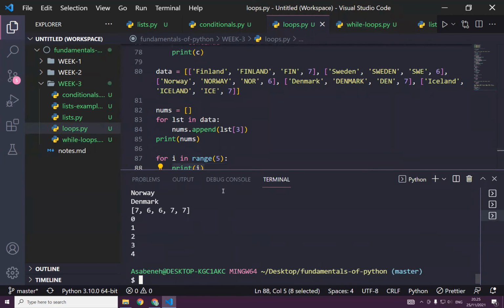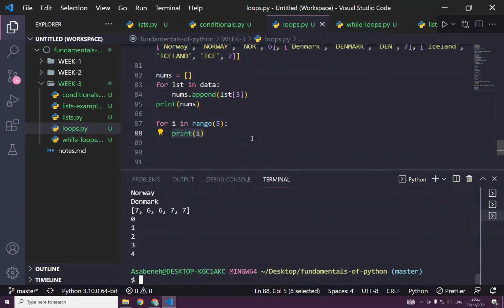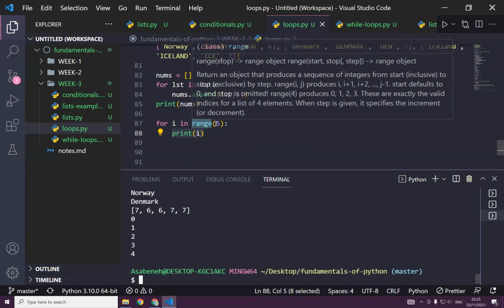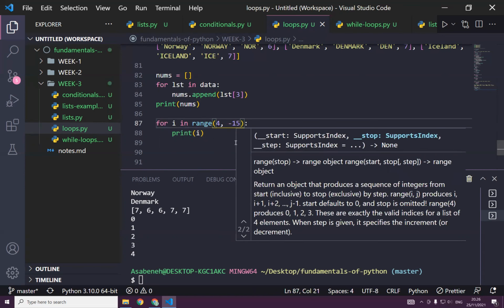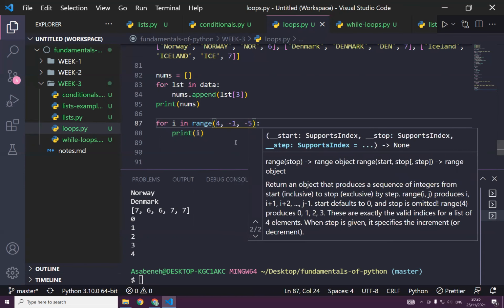Now, what I'm asking you is, how do we reverse this? For 4 to colon -1. So we should start from 4, our end should be -1, and the increment should be -1.